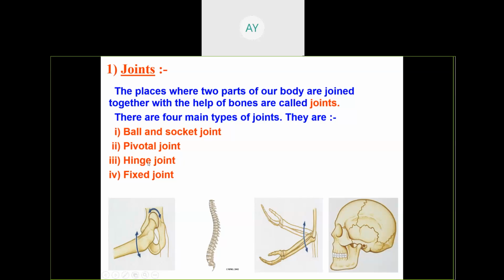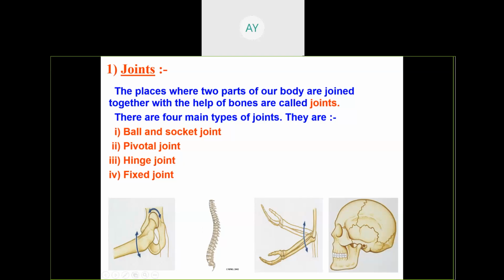And the other is the hinge joint. Hinge means a metallic structure that joins the wall and the gate in your room, in your house. So that is known as a hinge. If you observe the movement of the gate of your house, it will move in a certain direction, not in all directions. If you compare with the ball and socket joint, you can rotate your arm in all directions, 360 degrees, but you move the body part in one plane in the case of hinge joints.